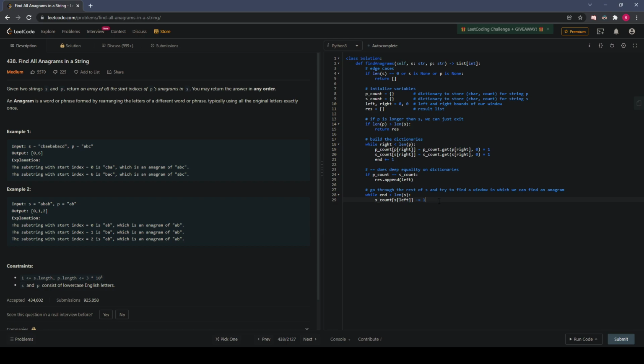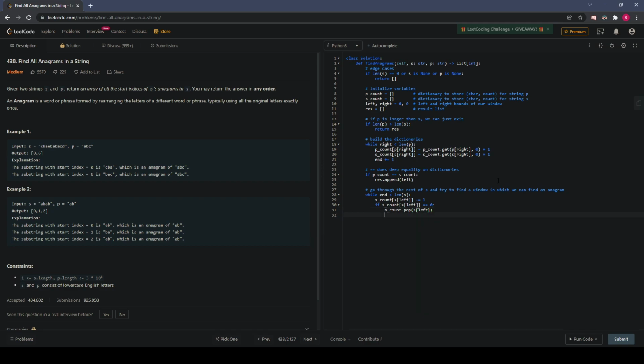And then here we do if s count of s left is equal to 0, then we're going to do s count dot pop s left.